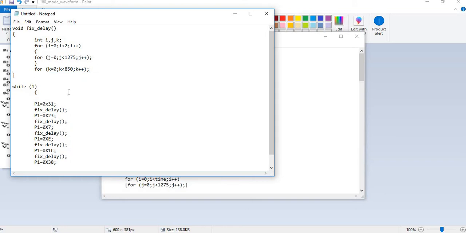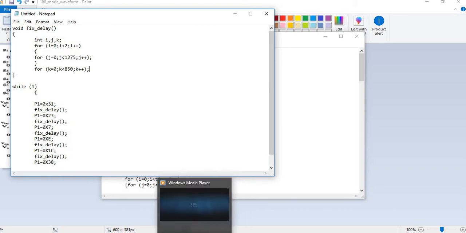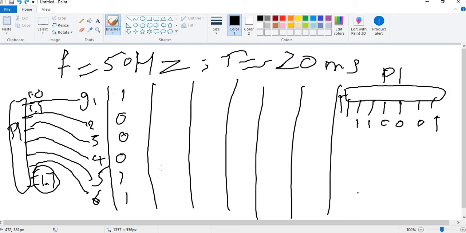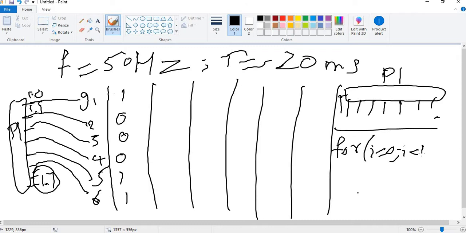Well, actually I think you must know one thing, that when we write a for loop in C language, in 8051 microcontroller with the frequency of 11.0592 megahertz, for i is equal to 0, i is less than 1275, and i plus plus.